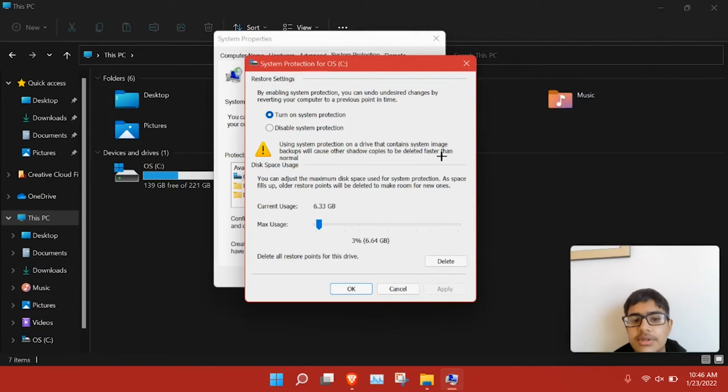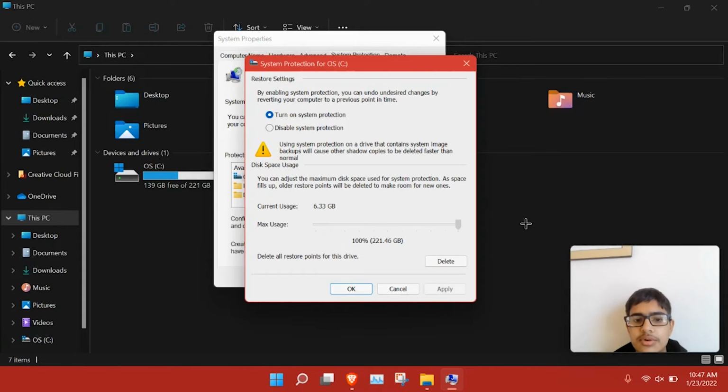So before we do anything with this, let me just tell you what a restore point is. A restore point is just a photo of what you have done and what's on your computer right now. So it takes a photo of that and then it stores it on your drive. So in case your computer has an emergency or it stops working or there's a virus, you can go into the settings and restore it from that point, and you can have the same exact files and the same exact version it was before.